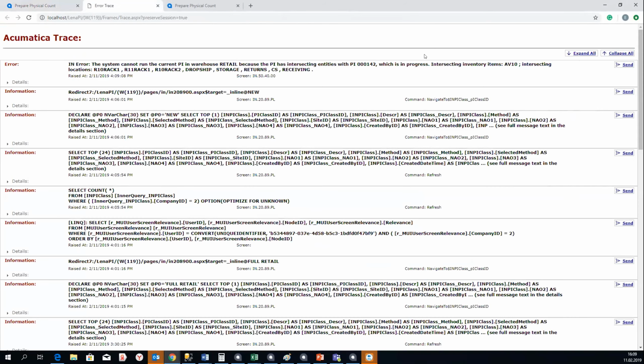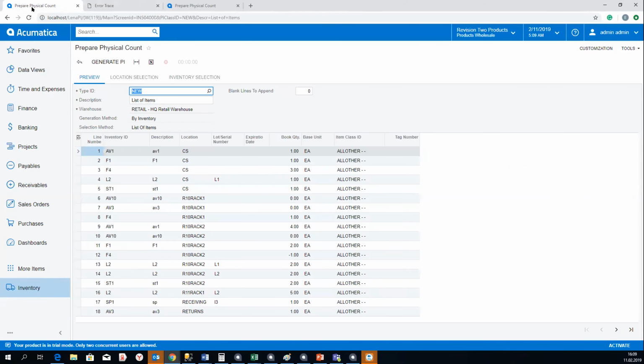The system returns the intersecting items: I already have a PI with these items and the whole set of this location. So if I want to continue generating this PI, I need to exclude this item.